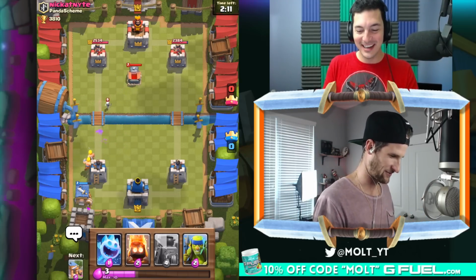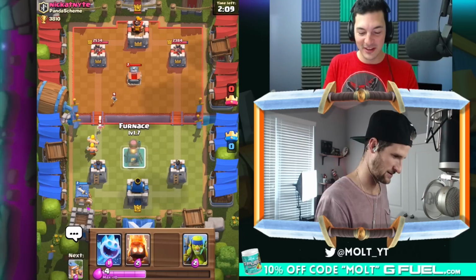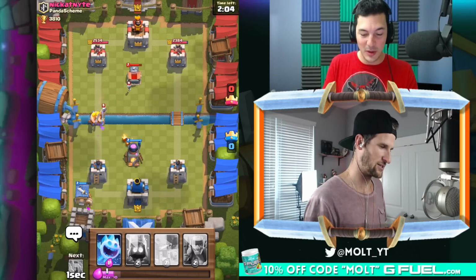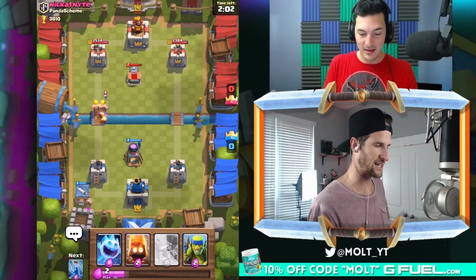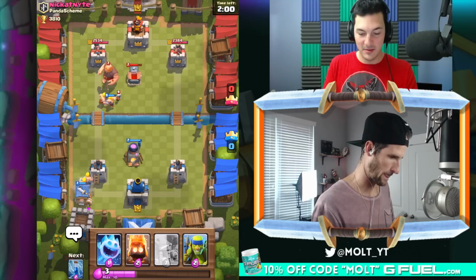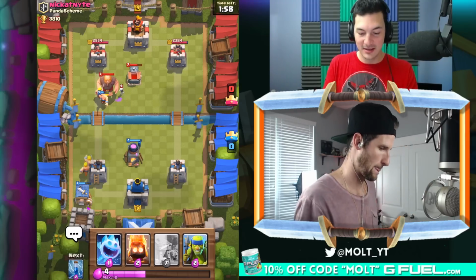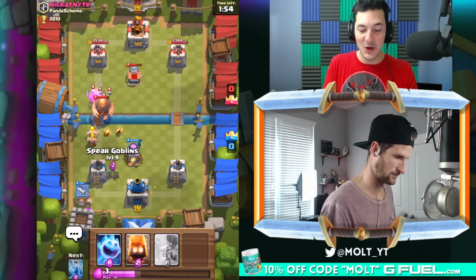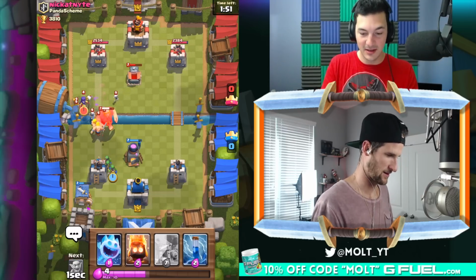Oh, man, my thing got shredded. Winning with Molt. Man, the skeletons are going to come out even quicker than that. Dude, look, they aren't getting off a single shot on the barbs. Too strong. I never knew that. I would have thought that they would have been able to. That barb spawner is going to be so nasty. It's going to be buck wild.